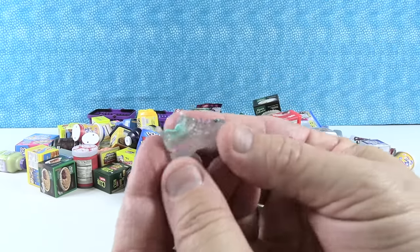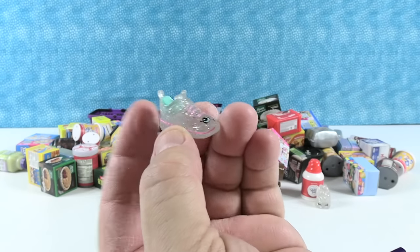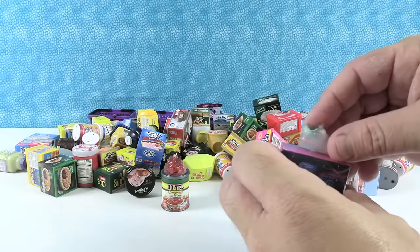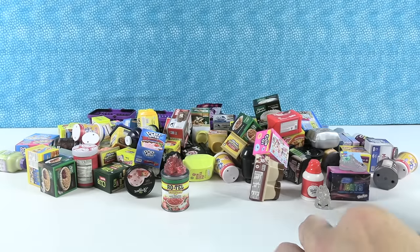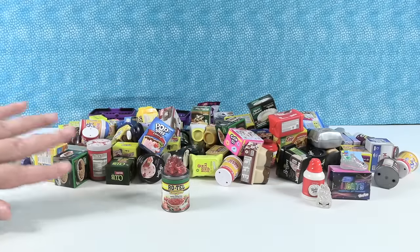Ooh. Oh, and look at this. Glitter shoes are awesome. So this is Heart Lights. Very cute. Turn on your heart lights. There we go. Okay, it's going to stress me out that we're going to miss one here.